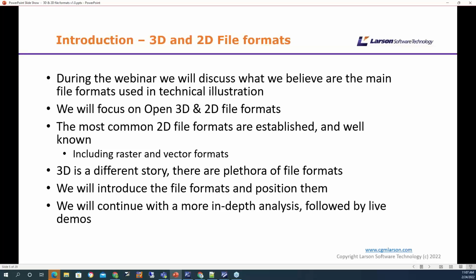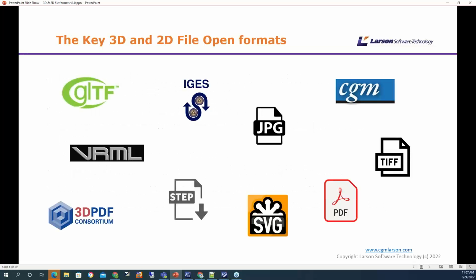We'll position those formats to begin with where we feel they fit in the overall production process, and we'll do a more in-depth analysis of the formats plus some live demos. So these are some of the key formats we'll cover today. These are open formats.